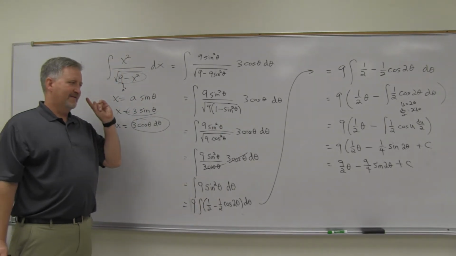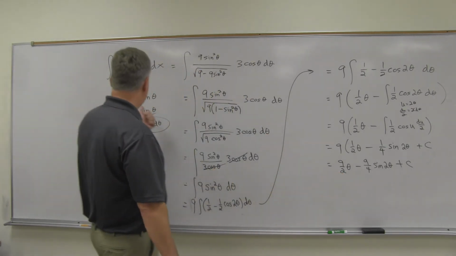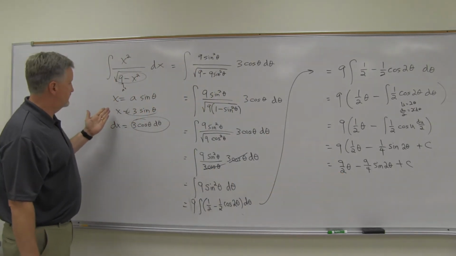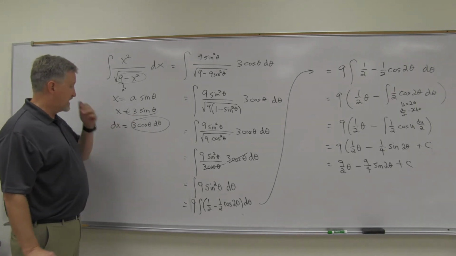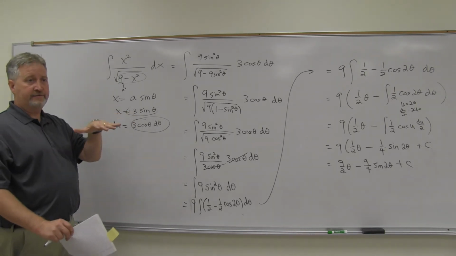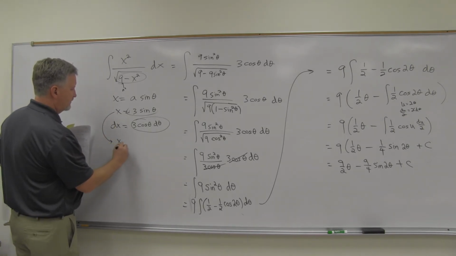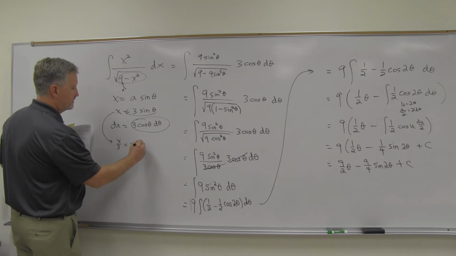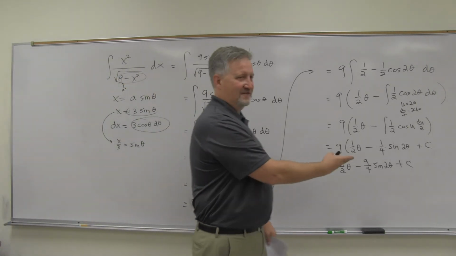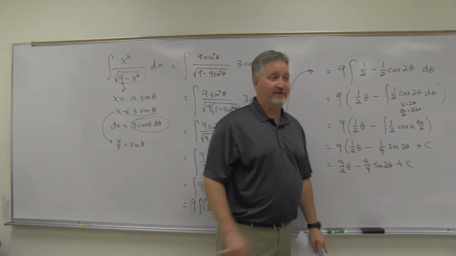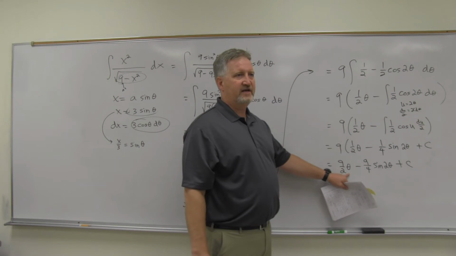Now, when we have this theta, what we did was we substituted x to be 3 sine theta. So we know something about sine theta, like I was saying earlier. If I divide here by 3, I've got x over 3 equals my sine theta. The problem over here is neither one of those is sine theta. That's sine 2 theta. We'll deal with that in just a second. Let's deal with this theta first.